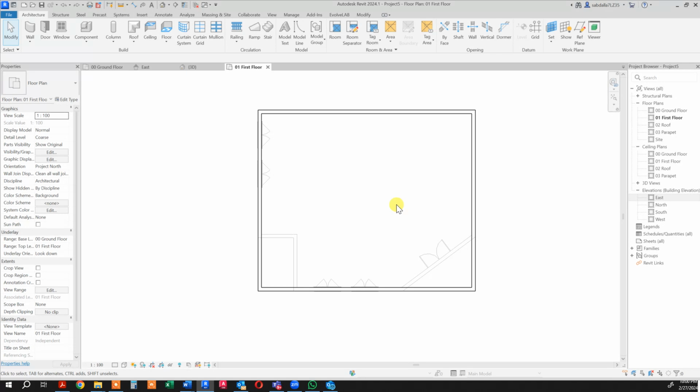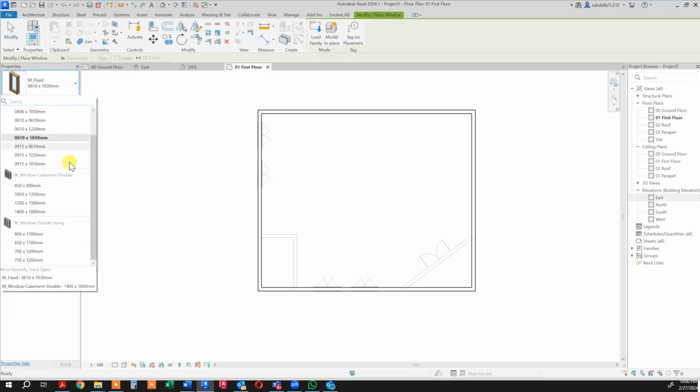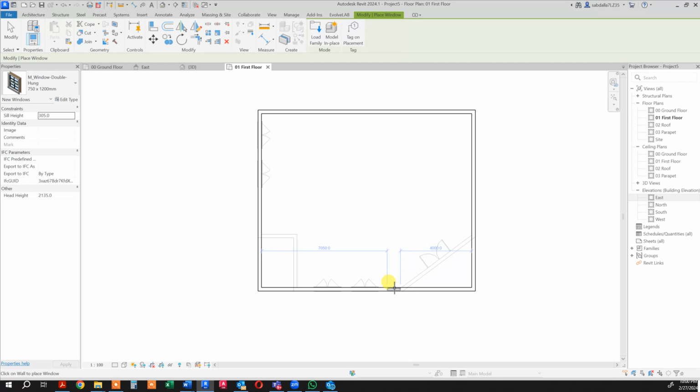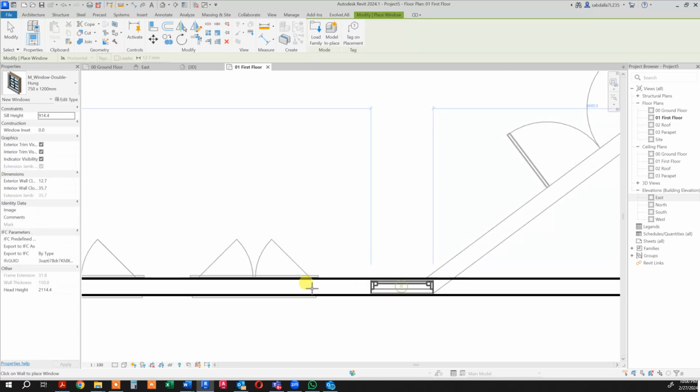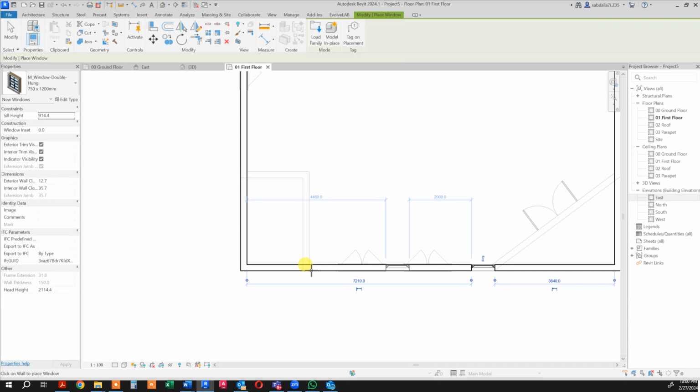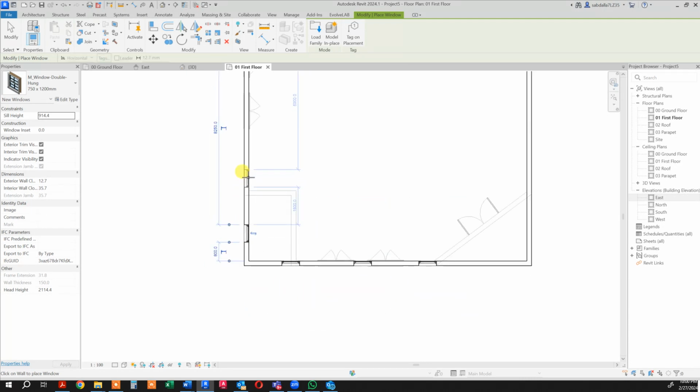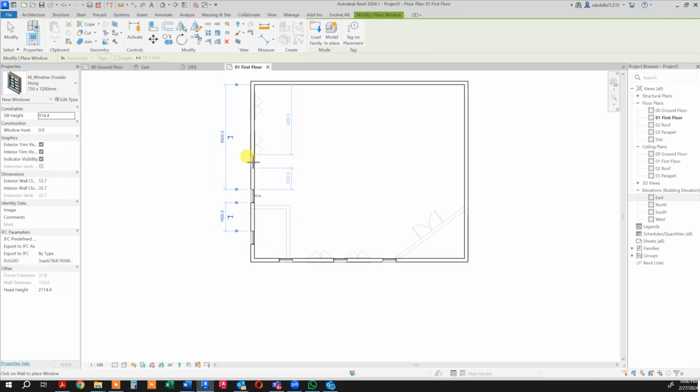Now I have done the floor. Now we could add a few windows, because no doors. We will have the stairs coming later, but you could add a few windows here. Let's add another type, and let's say we have a couple of, just for the visualization, maybe there are rooms here or offices or whatever. Just for the visualization, for the section, you could see that.